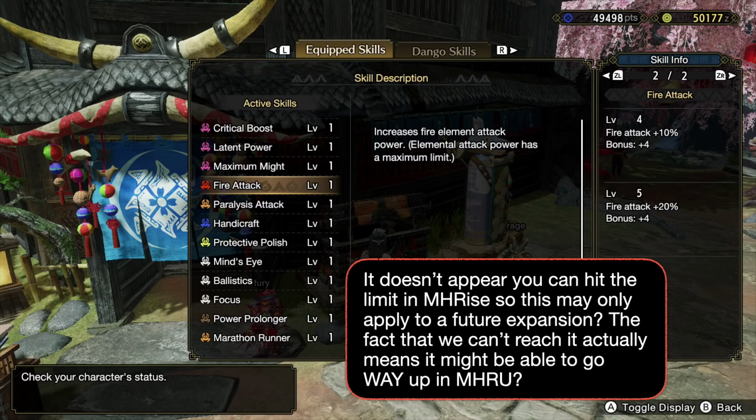Next up are the element attack boost ones, like fire attack, ice attack, thunder attack, stuff like that. Just so you know, in every single case, the community has done the numbers and testing, and although it says that elemental attack power has a maximum limit, it does not appear to exist in this version of the game. I think someone has gone up to like 160% of their actual elemental power, and it still didn't cap out. So there's no way to hit the cap, so just tack on as much as you want.